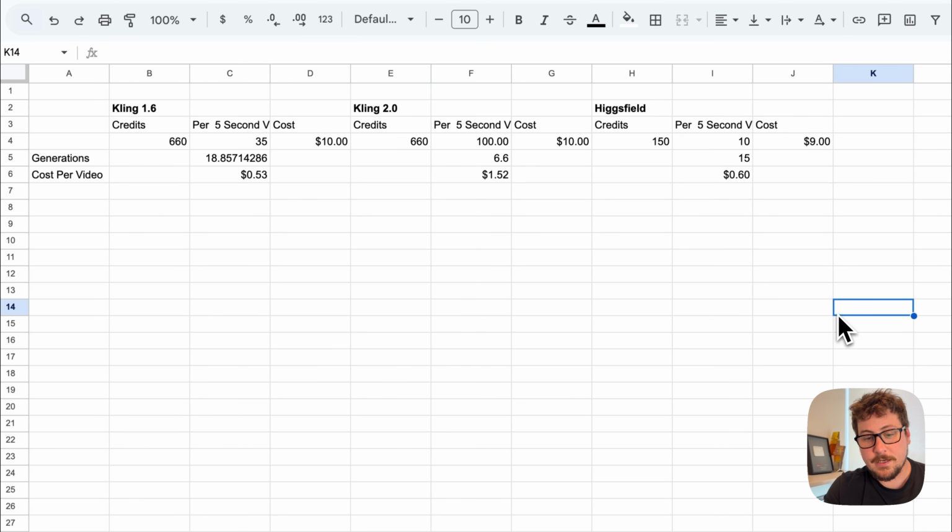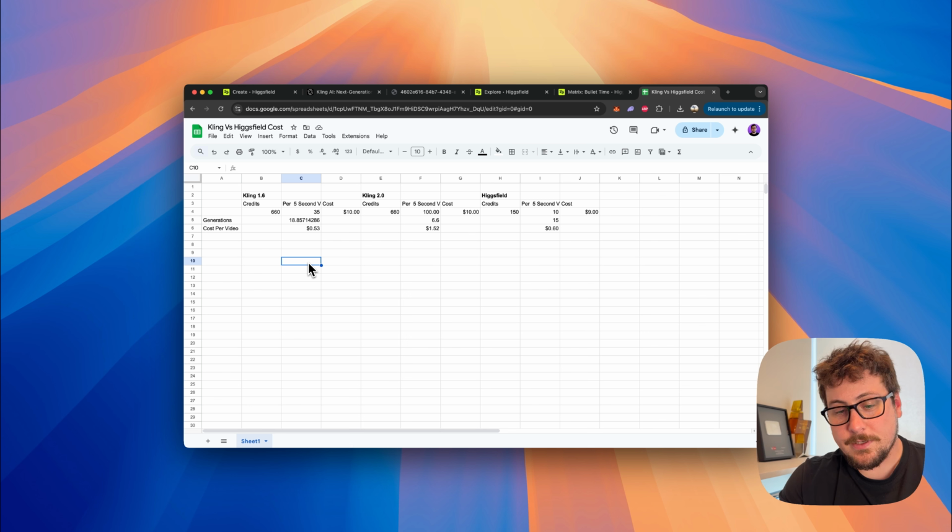I'll quickly go into the cost breakdown for both of the platforms. They get a little complicated with credit systems and subscriptions, but I've broken this down from the most simple point. Roughly, you're paying 60 cents per 5-second video generation on Higgsfield, versus Kling 2.0, where you're paying about $1.50, so it's a lot more comparable to Kling's old model at about 50 cents. In some ways it's expensive if you're trying to generate 10, 20, 30 seconds constantly, but on the other end, it's way cheaper than filming or hiring people to do something like that.